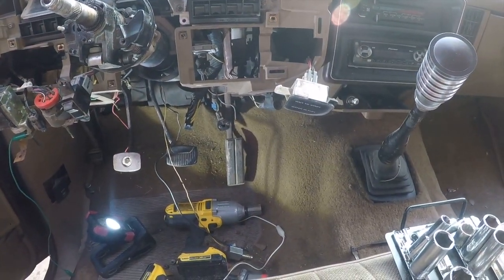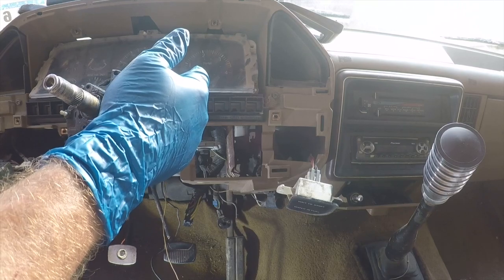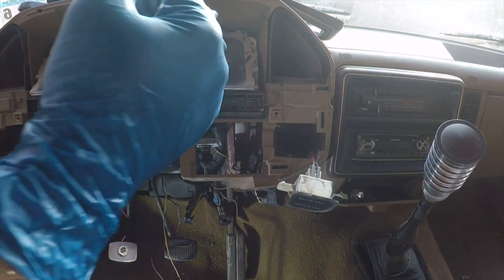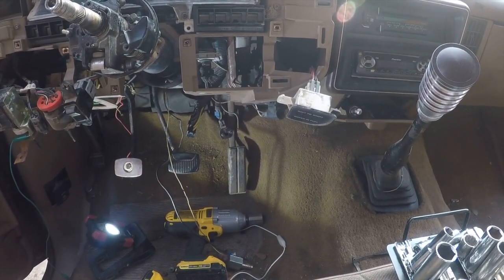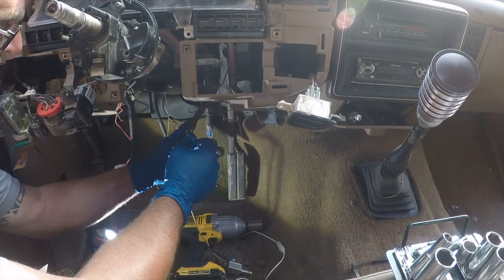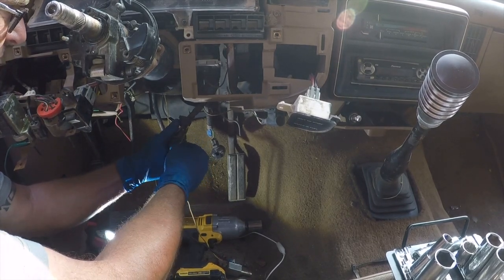Okay, so this truck had problems before we hot wire it. The turn signal switch was bad, the ignition linkage switch was broken, the lock cylinder was broken, the coat hanger thing was messed up, and the switch itself was suspect. So I'm going to delete that whole messy nasty assembly and replace the turn signal. But I bought this tool, which I had no idea existed prior to this project, and in theory this should let these cables out, although I don't know quite what is holding them in yet.